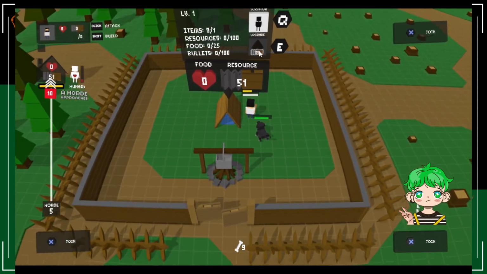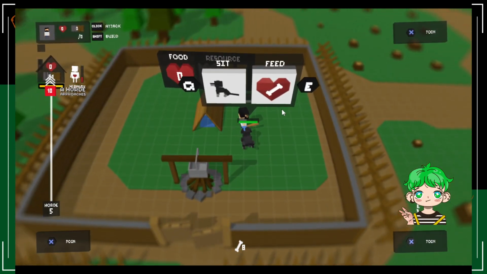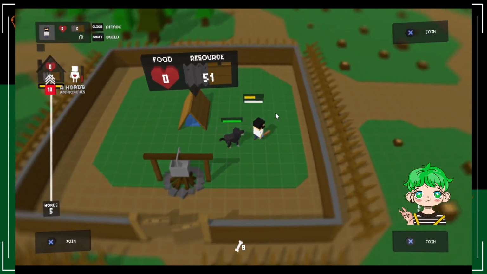And I feel silly because I think I have somehow used all the food again. Should I have planted that straight away? This game really doesn't explain it very well. You can have some food though. I won't let the dog go hungry.